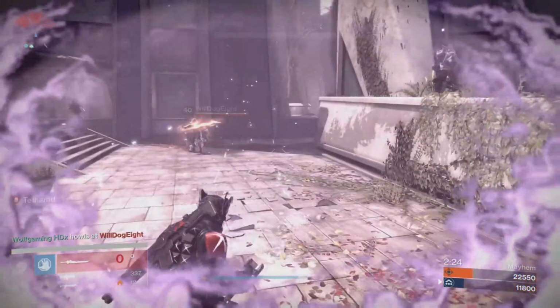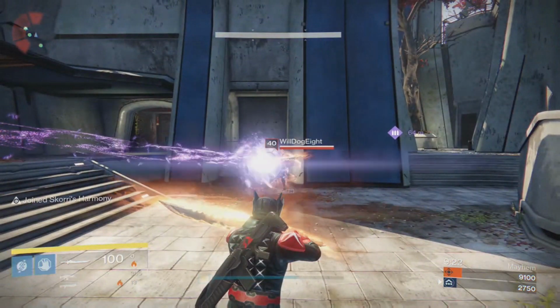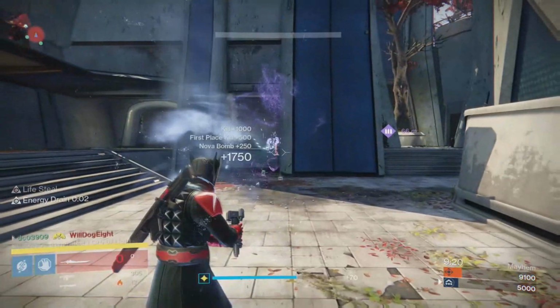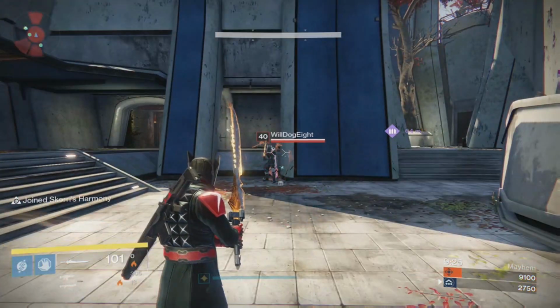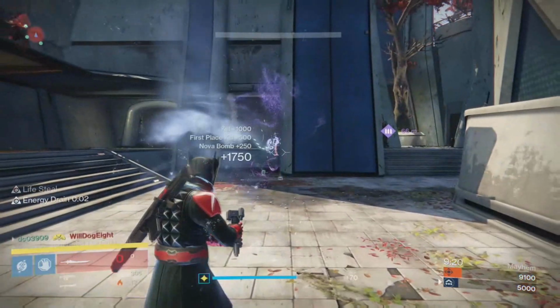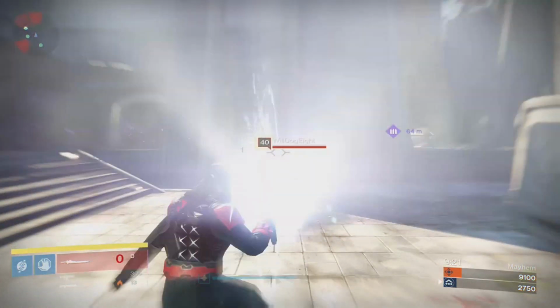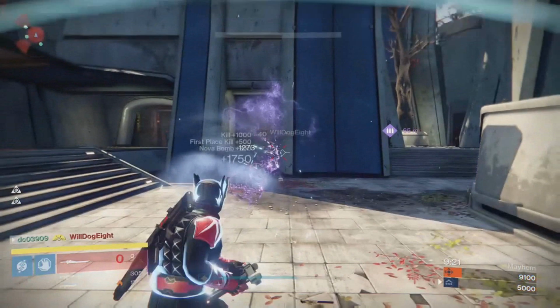Let's see what happens with the Nova Bomb. And it looks like he was able to reflect 2 Nova Bombs, and the third one ended up exploding on him. So, 4 reflections in total, and for the fifth one, it ended up exploding on the person. It seems like it's the same scenario as the tether.